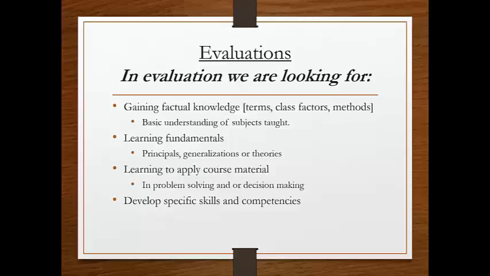The fourth thing we want evaluations to be able to have is to develop a specific skill and competency. This would be like a point of view needed by a professional in the field closely related to the material we're learning. For example, if you were training your children to develop websites or to be an entrepreneur, they would need to be able to develop skills specific to developing websites. And you would want them to be able to find and develop relations with other professionals in that field.